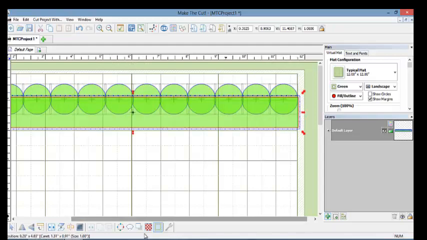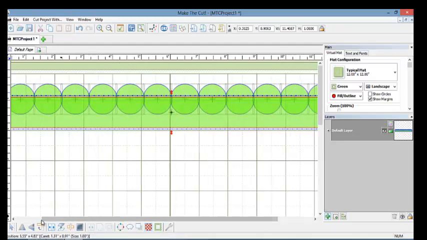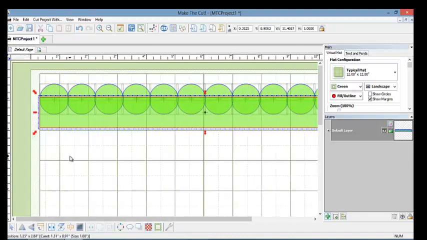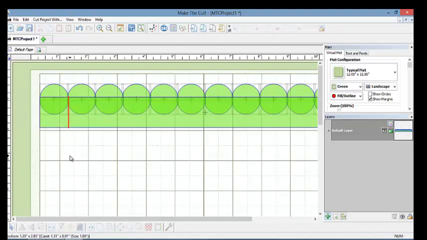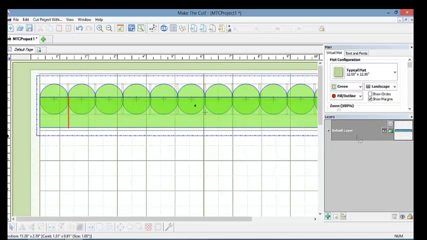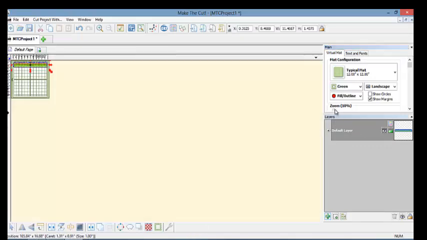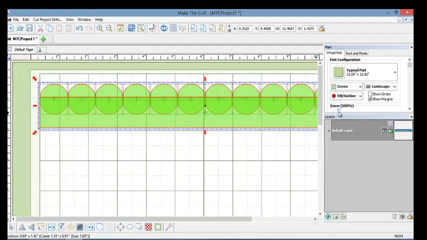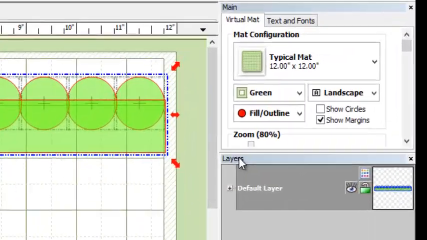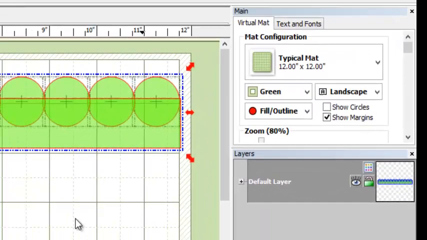There we go. Now, I click outside of that box and I want to click on the whole item. Now, perhaps you might want to see and make sure that you have everything. So I am going to zoom out a little bit. There we go.